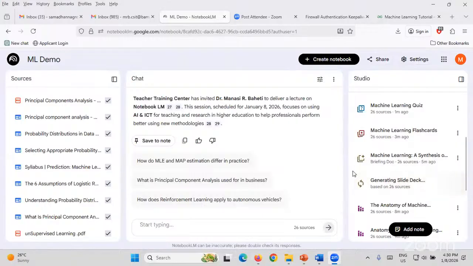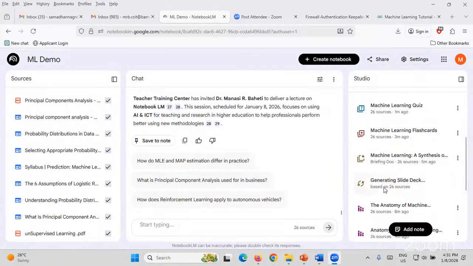See, in this version only of NotebookLM, we are getting many features. The Pro version gives you slightly advanced features, but I think these are very sufficient for research and teacher work. And the beauty of this is that we all have a Gmail account and it comes with the Gmail account.